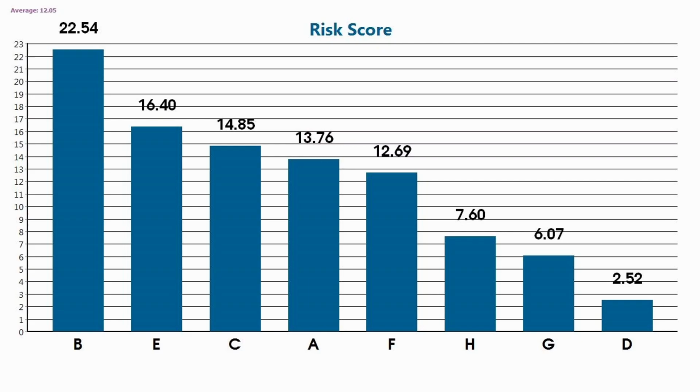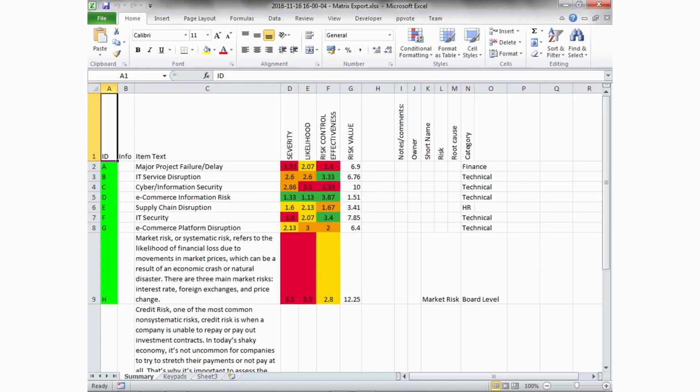So how you calculate those scores, again, is definable. So a common method is to simply do impact multiplied by likelihood multiplied by control, for example. But there are various options, so you can define to a degree. It only works with whole numbers, so you can't divide by a fraction at the moment.